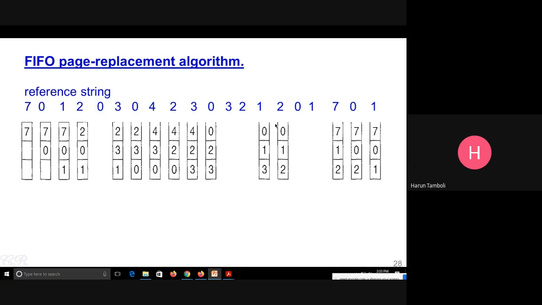Okay, one more thing: the size of the page frame is 3 in this case. So the page frame size is 3, the reference string is given, and first 7 will be loaded. Then it will try the second reference, 0. It will check whether 0 is present in memory or not. 0 is not present.